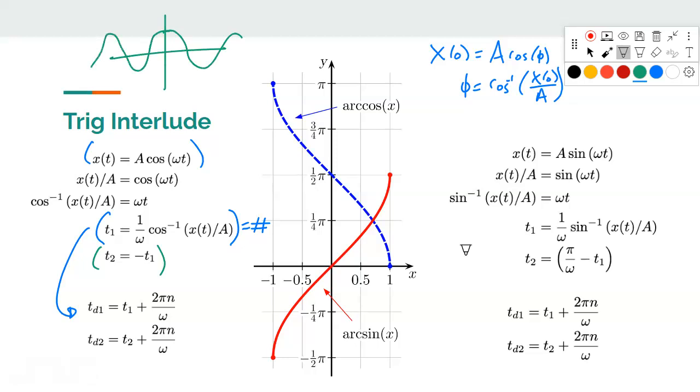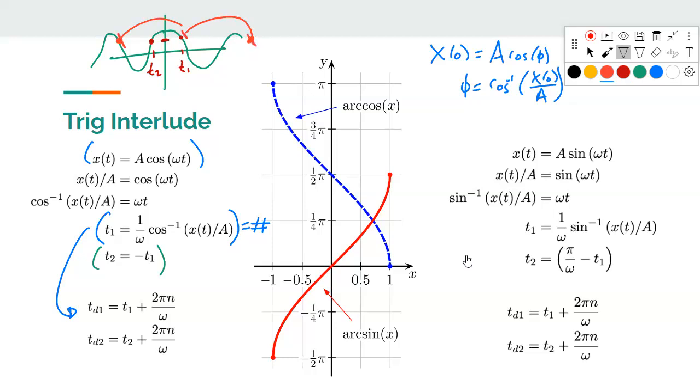So whatever it looks like to the right, it looks the same to the left. And so if we find that, let's say we're interested in what time the function is at this position. So we would get our T1 here, and that's what our calculator would tell us. And then if we go to negative T1, that would be our T2 here. And then what we could do is we could see that if we go over by 2 pi over omega, we'll get to the next value. Or if we went 2 pi over omega the other way, we would get the other value. And that for each of these, the slope is down.